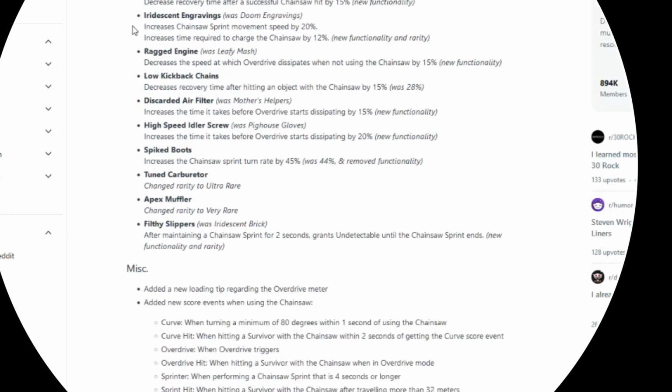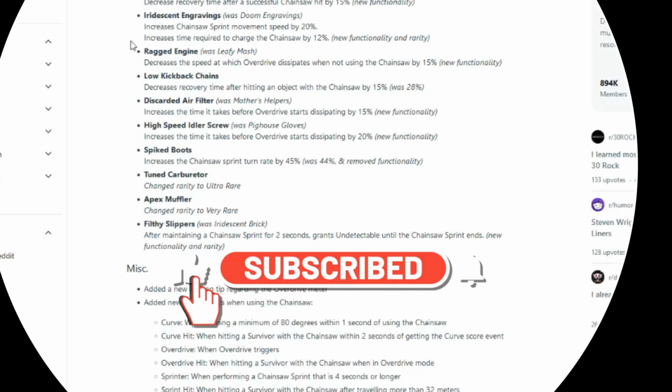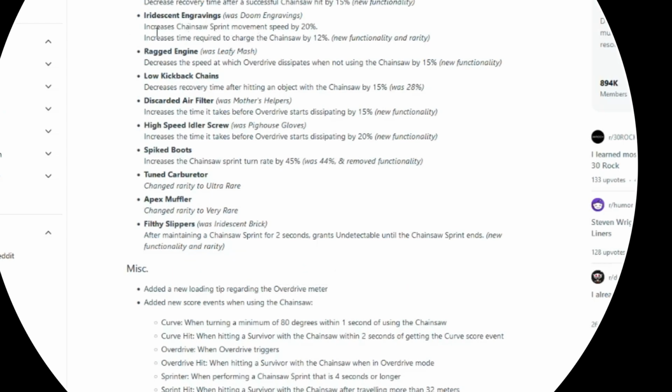Iridescent engravings was Doom engravings. They've made the green Doom engravings add-on an iridescent now. Increases chainsaw sprint movement speed by 20%. Increases time required to charge the chainsaw by 12%. Yeah, I guess because they gave him an increased movement speed at base, they would make the green add-on an iridescent. That's all right. I have tons of them in Billy's Blood Web. I've been leveling up Billy pretty frequently, so I have a lot of these anyway.